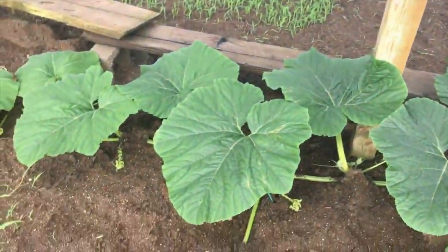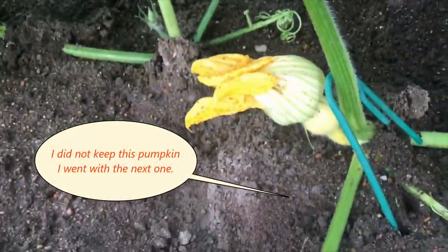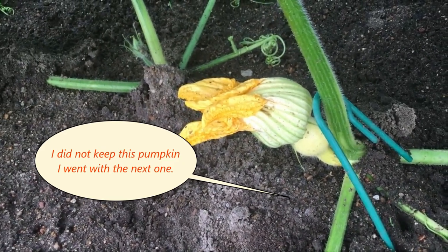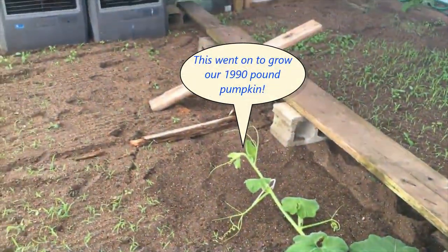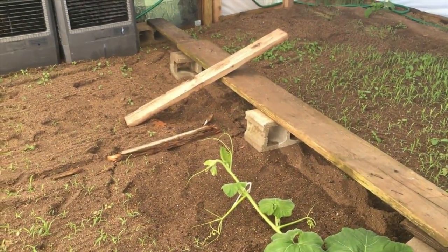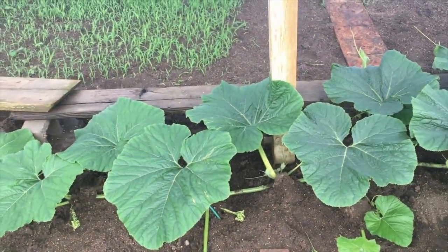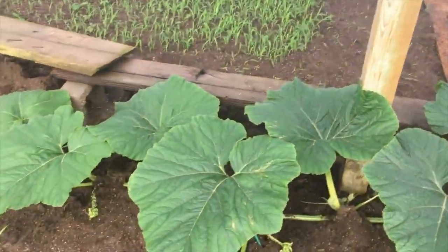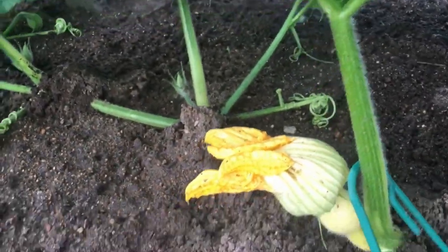Here we'll go check it out — our very first potential pumpkin on it, sitting at 13 feet. I will keep this one as a backup. Hopefully there's another one sitting on the tip that's going to land around the 17-18-19 foot range; that will be the one I want to use as my main pumpkin. But in case that one doesn't produce, it will be this one here as the main one, so I'm going to be as careful with this one as I am with that one back there.